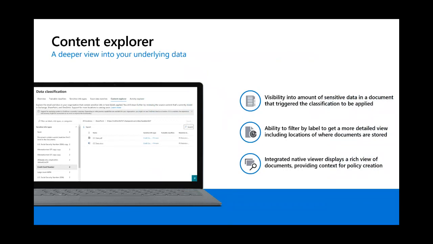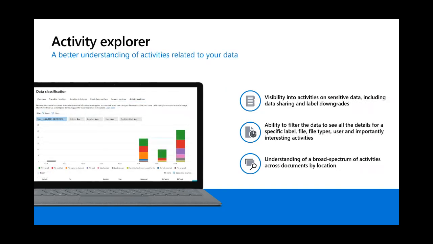And Content Explorer comes with the capability of applying filters and sorting by location. And of course, you can go into the Activity Explorer and see what kind of information is going on. Of course, the Activity Explorer is going to be more useful once you actually have policies in place, especially DLP policies in place.